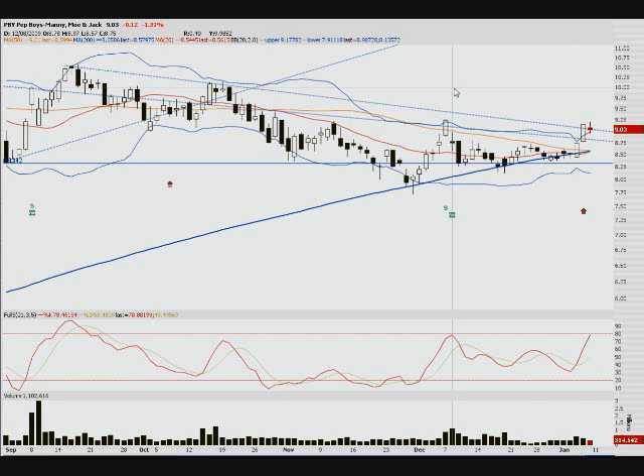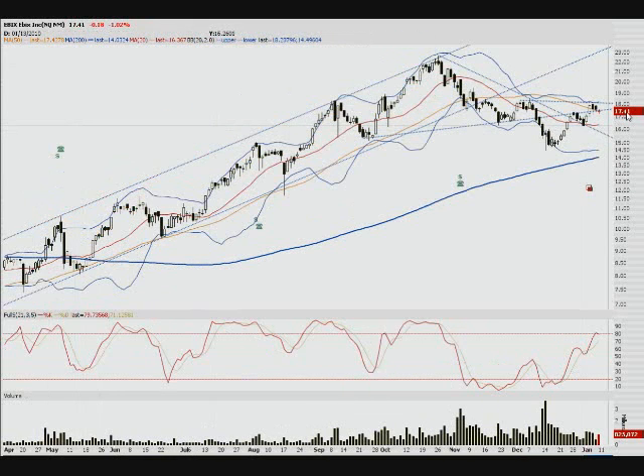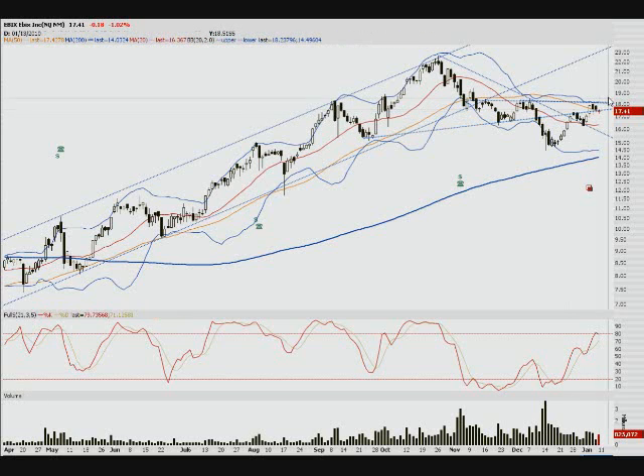Here's one I've been watching a lot — EBEX, which is a split play. It's just had a split, and you can see it's at $17 now. What I like is this head-and-shoulders pattern: shoulder, head, shoulder, breakdown, then a rally. Now we've got almost an inverse head-and-shoulders. I've got one side up already — shoulder, head, a lower right shoulder. If this holds and breaks back up, we should be seeing a $4 or $5 move to the upside. If it drops down, we're going to see a retest down to $15. I like split plays — they tend to move a lot, usually to the upside, because people get in and want to buy them.